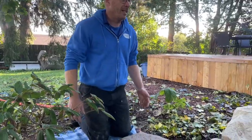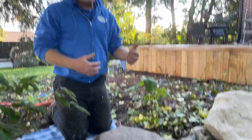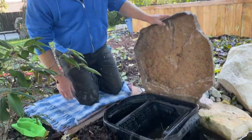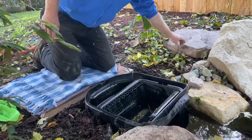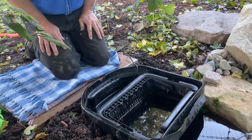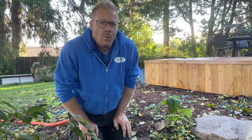So the first thing we have to do really, because there is some waiting for processes to happen, is we want to get the pump pulled out first. We may have to lower the water level in some ponds, so while we're waiting for water to drain, we can be doing other things to shorten the process. So in this pond, we have both a skimmer and up at the top end, we have a spillway. We have to make sure, first and foremost, that the water is out of all of the plumbing that runs to that.